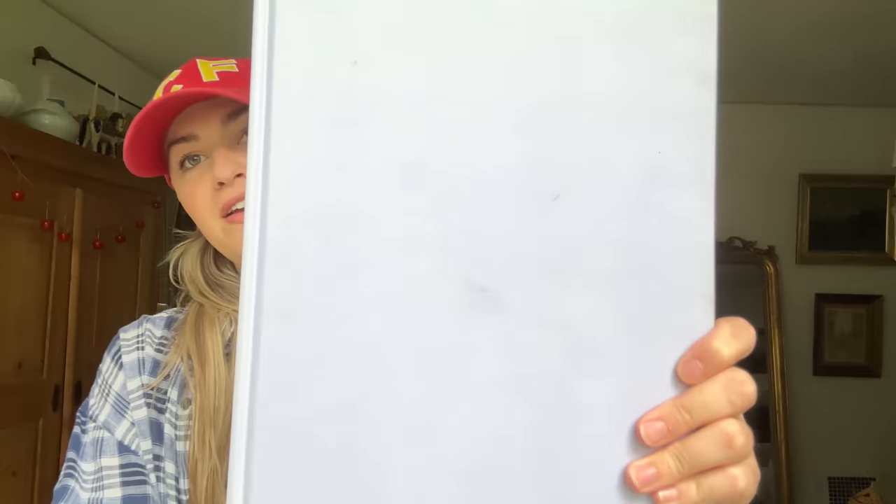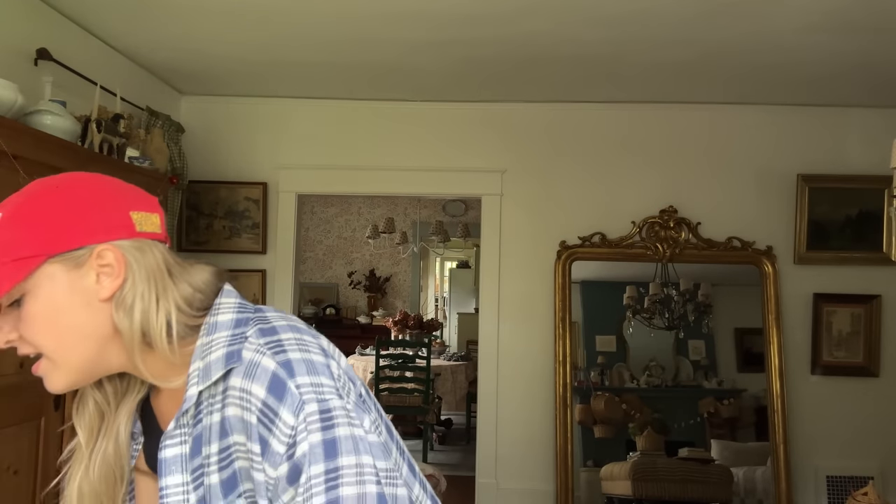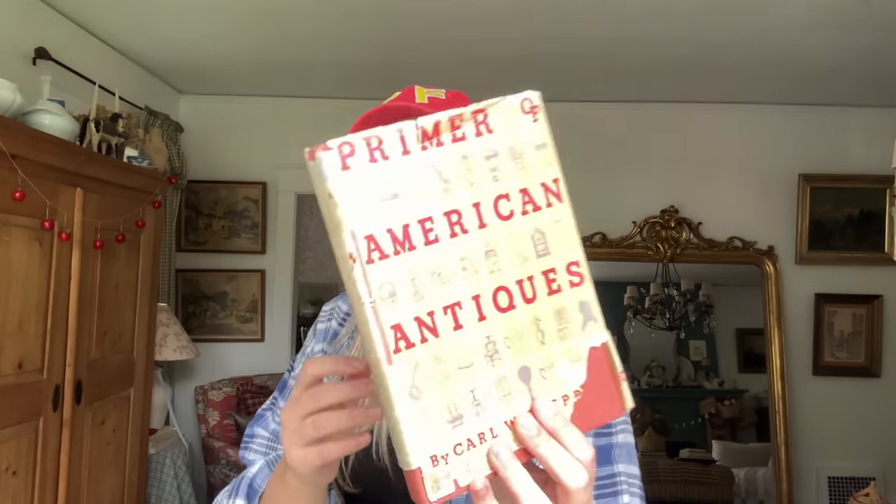I'll start with the two books I got. The first one is the Encyclopedia of Flowers — I loved the pretty purplish color of the cover. It looks like it's from the 80s or something, and I think it was about a dollar at Goodwill. It has pictures of flowers and how to grow them. I always like gardening books because we're really into gardening.